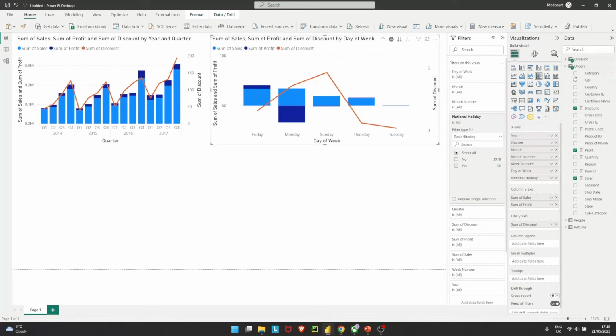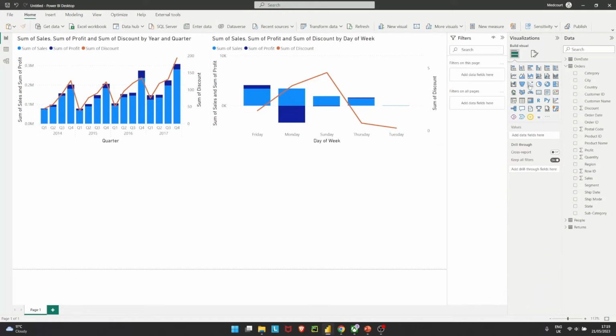That is within your table, within your facts, within your orders table, for instance. You will not be able to get to this level of granularity without having to add your dim date into this. Okay, so the last thing I'm going to just demonstrate for the purpose of this video would be, let's look at a typical table. All right, so I'm just going to create a table, a matrix table.